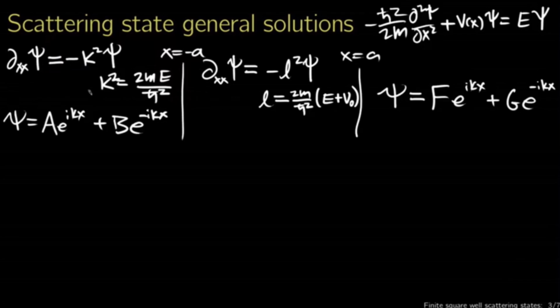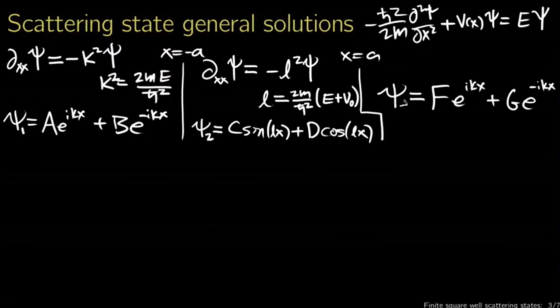So we have our constants here, and in the case of these solutions, we could easily write them in terms of traveling waves with L instead of K, but it's actually slightly easier here to write them instead in terms of sines and cosines. This is just as general a solution, but let's write psi in this regime as c times the sine of Lx plus d times the cosine of Lx. Apologies for being messy here. These are then our three general solutions. We can call them psi 1, psi 2, and psi 3, if you like. But these are general solutions to the time-independent Schrödinger equation for these three regions.